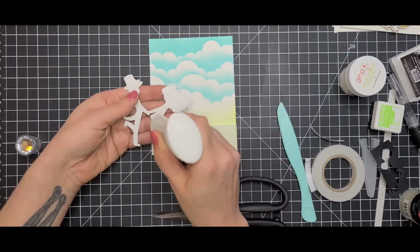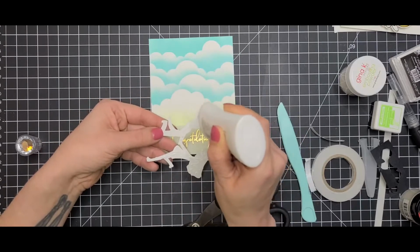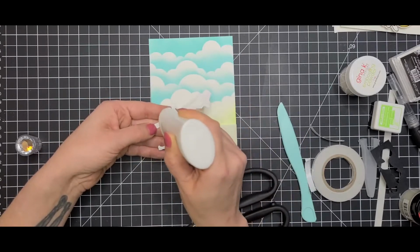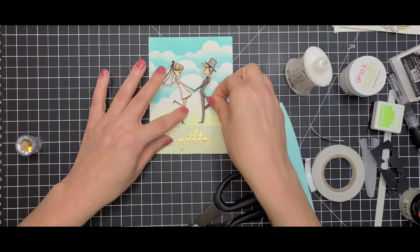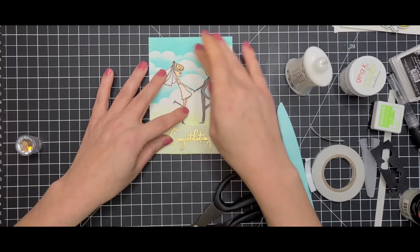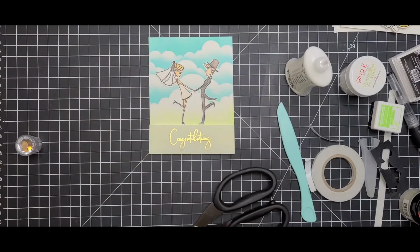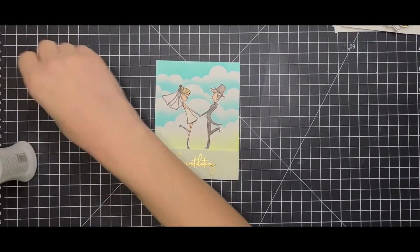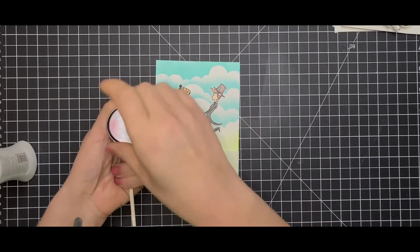I mean, this card was fun to make. It's just, when you have so many ideas and you picture it in your head and it doesn't go the way you think it's going to go, it does get a little frustrating. But you know what? You just can't give up. You just got to keep going and pushing through it. And I just laid those guys down with some Nuvo glue, just because they're on watercolor paper, so they're a little thicker.